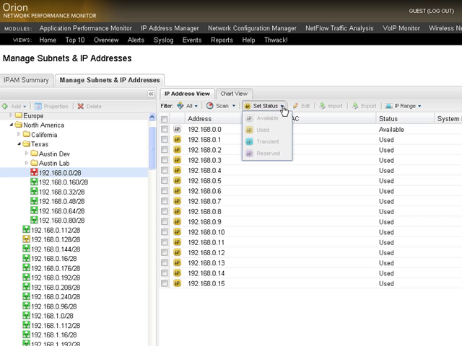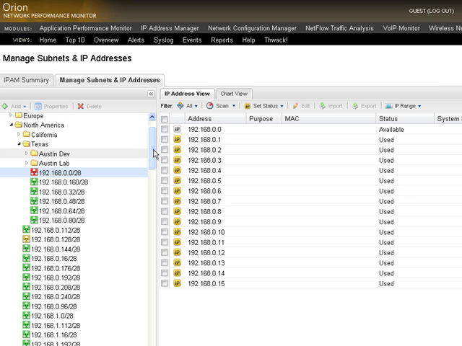You can go in, of course, manually track these and set the statuses. It will also do automated scanning to let you know dynamically which addresses are in use and when the last time they were seen. It can notify you that, hey, I've assigned this IP address to Lee, but for some reason Brandon's using it now. So it can resolve those types of issues and notify you.